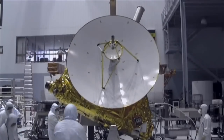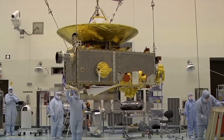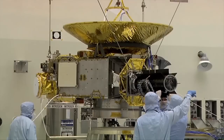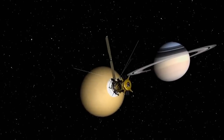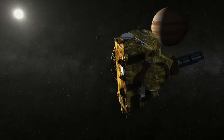And the sensors that we're carrying are, of course, built with modern 21st century technology. So they're much more sophisticated than what the pioneers back in the 60s and 70s could field on those early reconnaissance missions. So the seven instruments on this spacecraft combined weigh less than just the camera on the Cassini-Saturn orbiter. And together, all seven running at once, draw 28 watts, which is about like a nightlight.